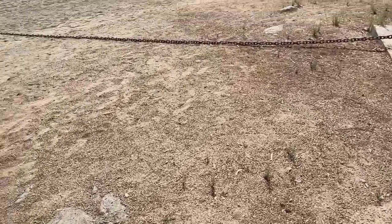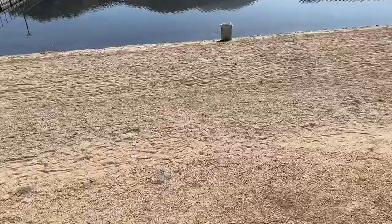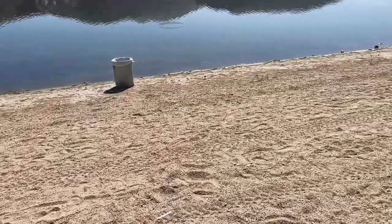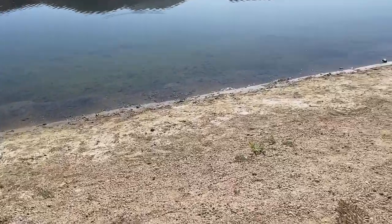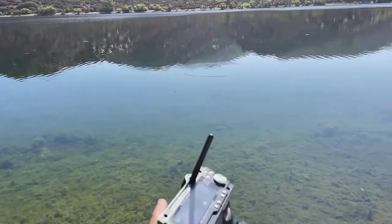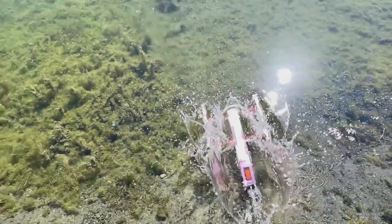I think before I go to all that trouble, I'll try a bigger turn fin, but I think some of the flipping issues I'm having is it's too light on the sponsons. You know, it'll hit a little wake and it'll just send it flying. So I'm thinking moving the CG forward will help. So here we go. I'm not going to really open it up on the back stretches, only on the front stretch where I'm within casting range. Here we go.